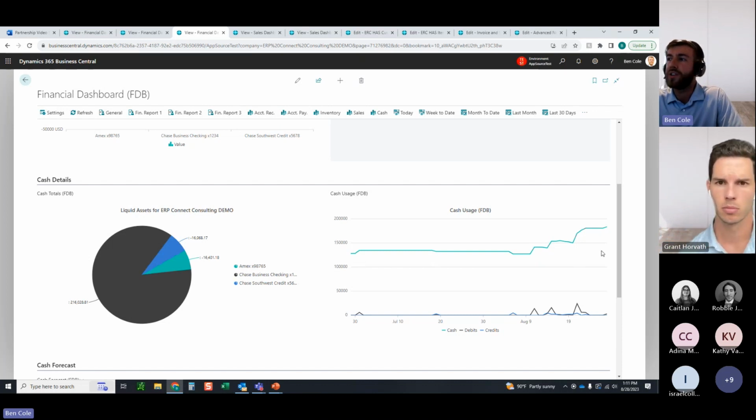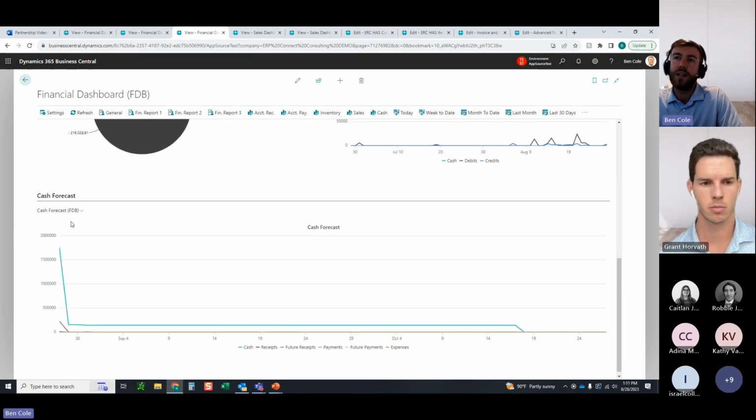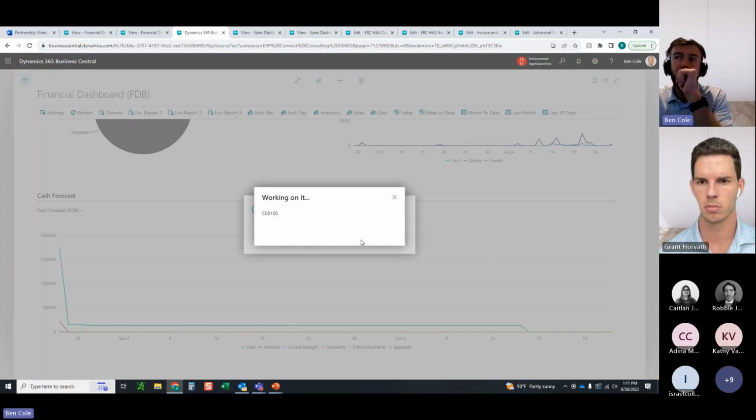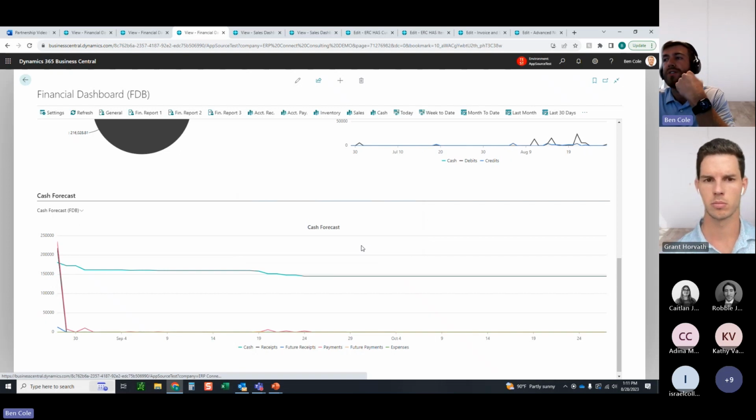You can see historical cash usage trends, and then the future cash forecast, which was always one of those things that people would come to me and say, hey, Ben, we're having a really tough time building our cash flow forecast, or it's just Business Central makes it overly complicated. What we've set out to do here is, again, give you kind of a starting point to get you very close to what an actual, data point by data point cash flow forecast would look like. We're using things like your AR and AP, your cash. Those are kind of the three easiest.